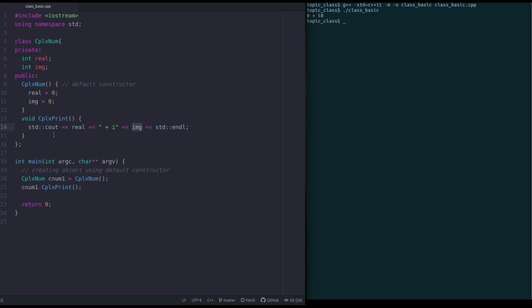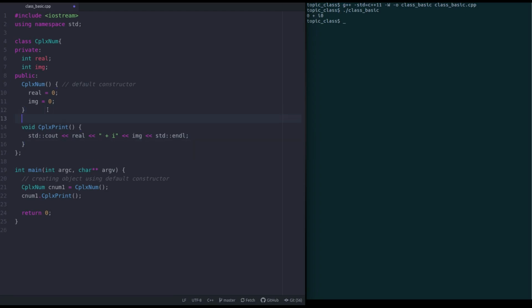The next type of constructor that we'll be seeing here is, I'll call it, a normal constructor. In this case, the difference with the default constructor is that it now takes input arguments.